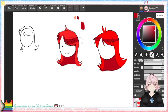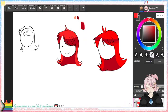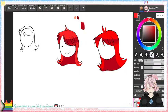Did you get it? So then, normally what you do is you do this soft type of thing. It's really hard to do with this stupid app. You need to make it look softer. I'm just being a perfectionist too. It also helps if you take off the pressure and make both the min size and the regular size the same size, so it doesn't do a little tiny line when you're trying to do a big line. Sorry, I'm choking on my spit. And if you do it above the little line, you can erase it too. You don't have to worry about trying to be perfect.